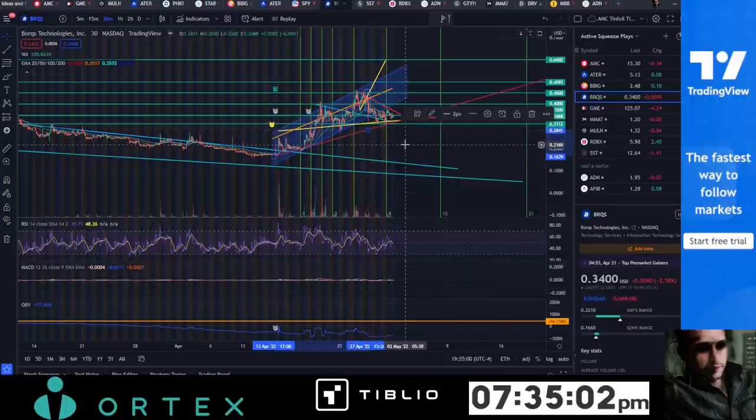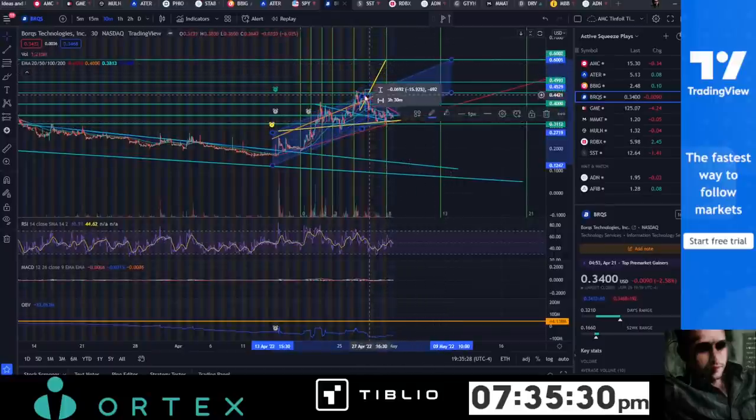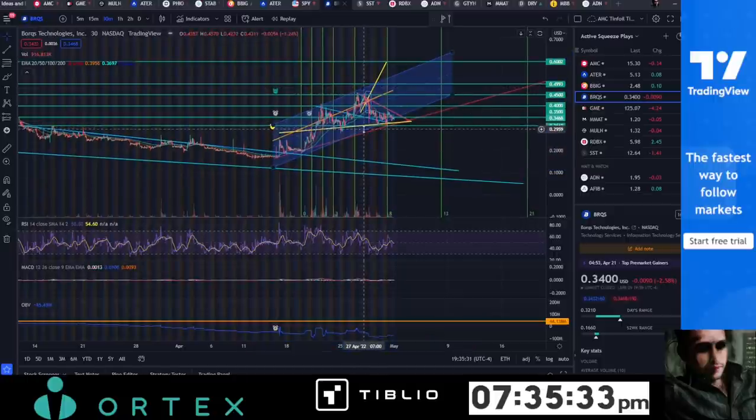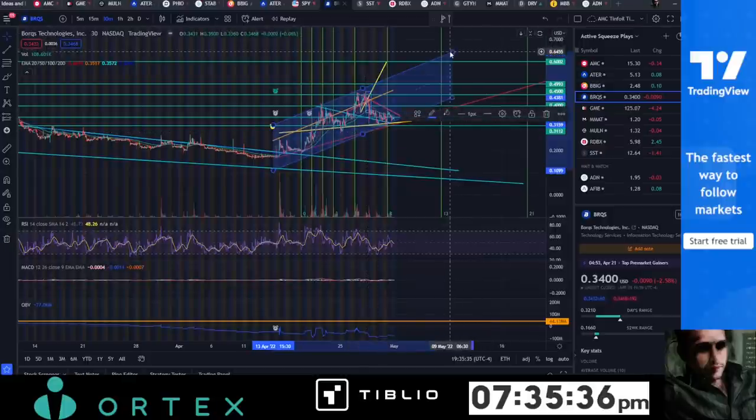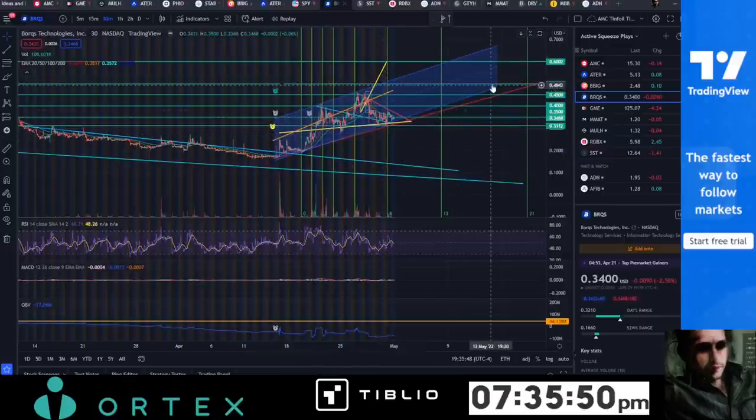Okay. So if this is the new trend line that's been established, then we might see a breakdown below. We might keep consolidating, but I think that we're probably going to run to the tip of this wedge first and break up and out above 35 cents. And at that point, I'll say that we're safely re-entering our trend. I had set this channel, which was a pretty tight channel, and it was early on, so we're not entirely sure that this is what BRQS is going to continue doing, but I'm kind of optimistic that BRQS is going to stay on this channel.